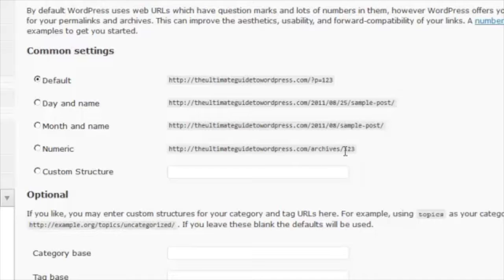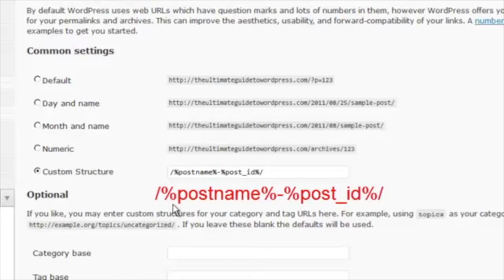Numeric is just as bad as the first. So we always choose a custom structure, and the custom structure is as follows. It is slash percentage sign post name percentage sign hyphen percentage sign post underscore ID percentage sign, and forward slash.